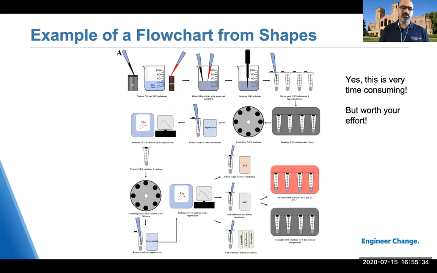And yes, absolutely, this is going to be very time consuming. It's going to take forever to do your flow chart for your materials and methods. And that's why we're asking you to do this for draft 1 and 2 and not wait until week 6 when you're worried about your figures and your data. Take the time to do this now. Trust me, it will be worth your time. It will help your poster pop. It will help your poster explain your materials and methods section. And really help the reader and the audience who are looking at your poster understand the poster.